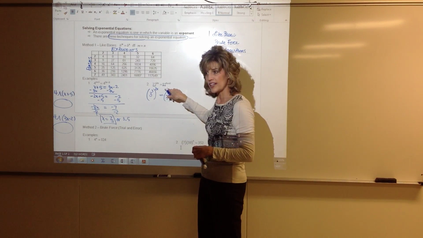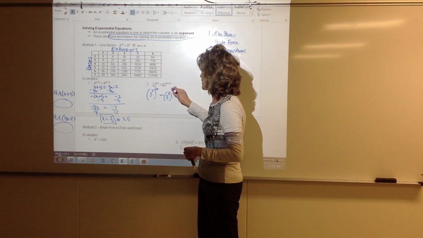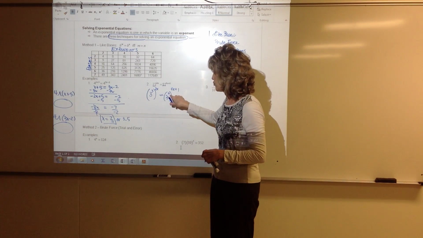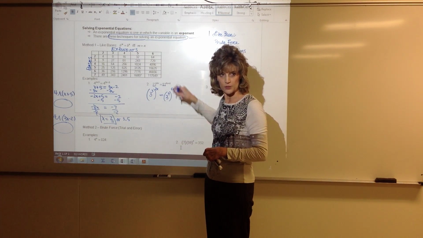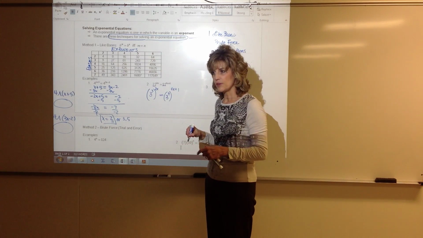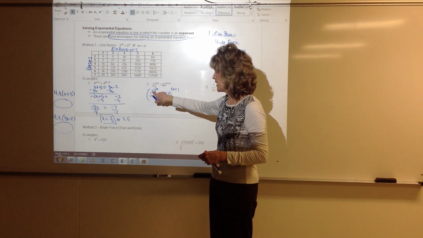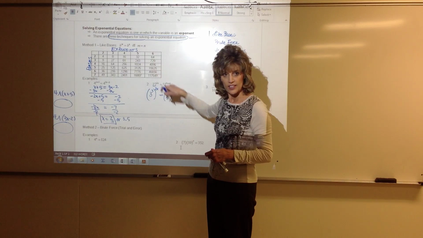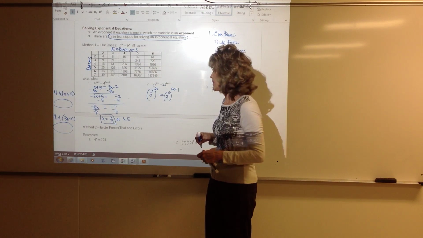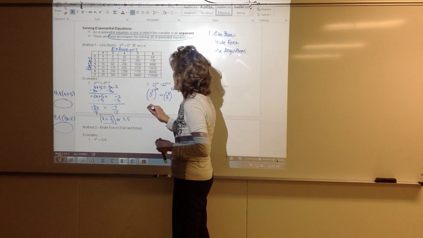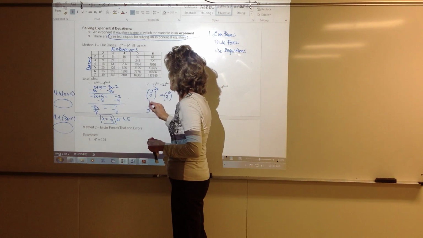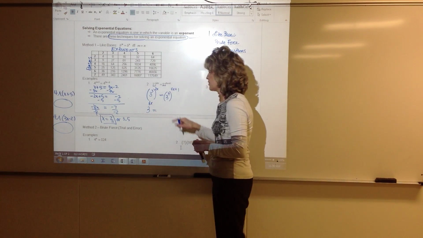But 81 was raised to another exponent of 4x plus 1, so 3 to the 4th has to be raised to the 4x plus 1. You got to remember exponent rules. I have one base and a power, then another power. That's when we multiply. So if I multiply 3 times 2x, I have 3 to the 6x.